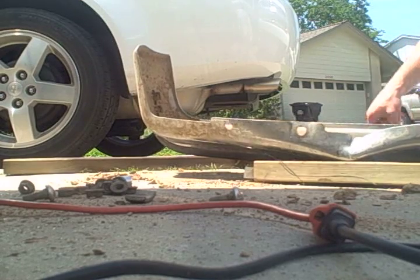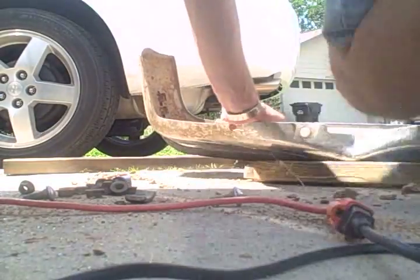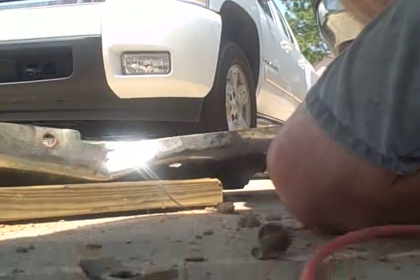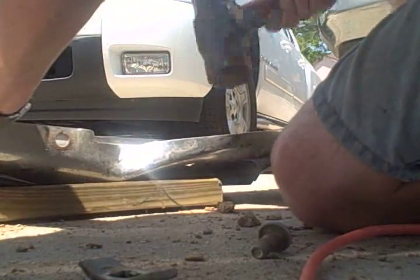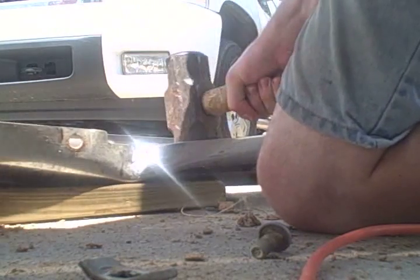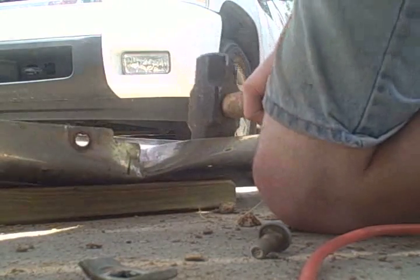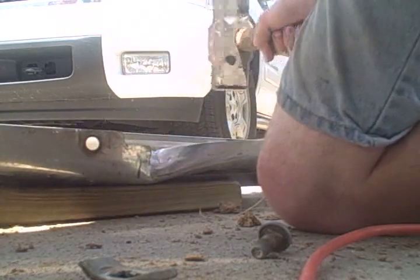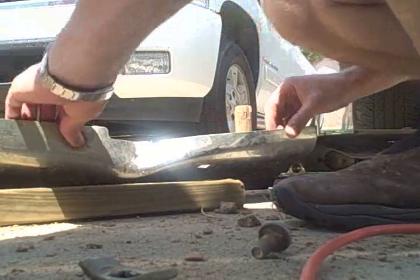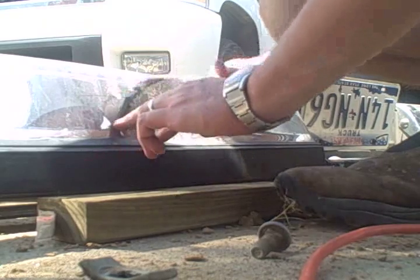One hit right there. Straighten that a little bit. Straighten this out here. Just got to get this kink out.